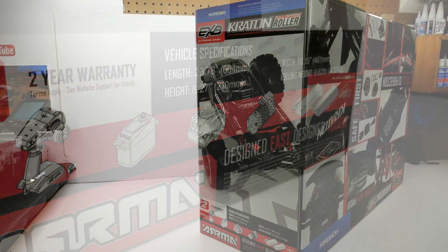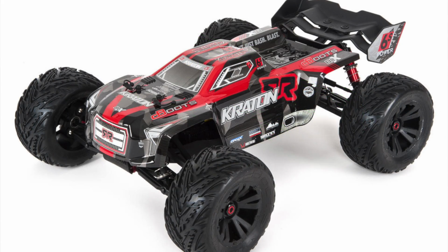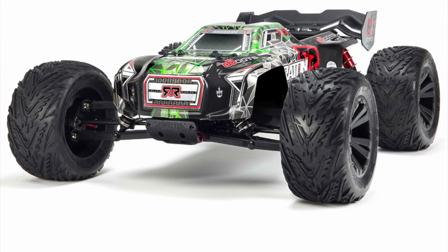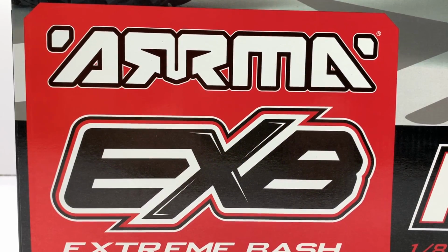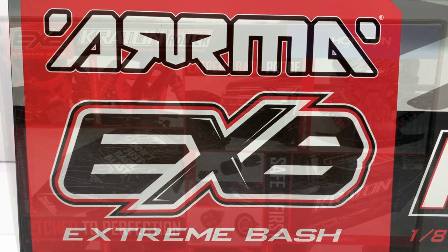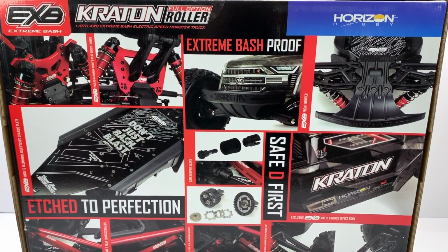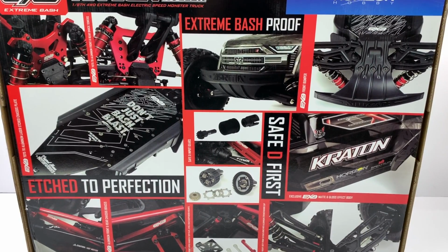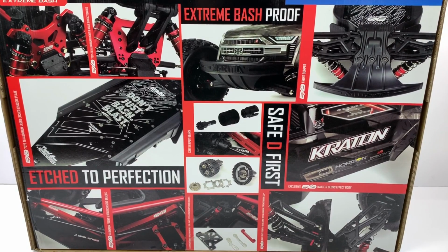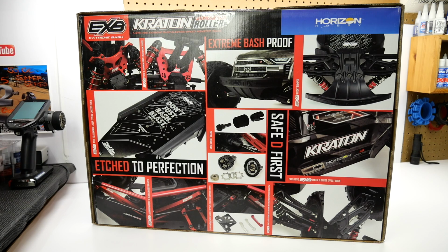Now, Arrma couldn't just leave the first gen Kraton alone. They've been through about 4 generations now. Every year it just keeps getting better and better and even more bashable, giving this one the name the EXB, or Extreme Bash. So it's adding in a ton of option parts in this roller to compensate for the deduction of the electronics. So this thing is full hilt, all options available, and this thing should be able to take a huge beating. Finally, looking at the back side of the box, we're seeing all of the different options that are included in this EXB version.